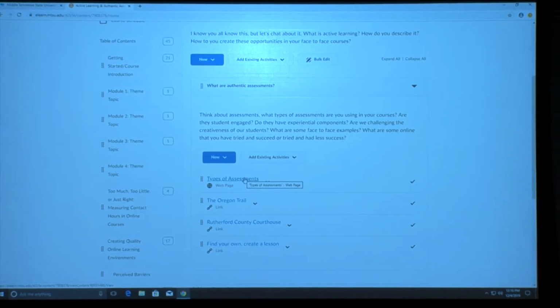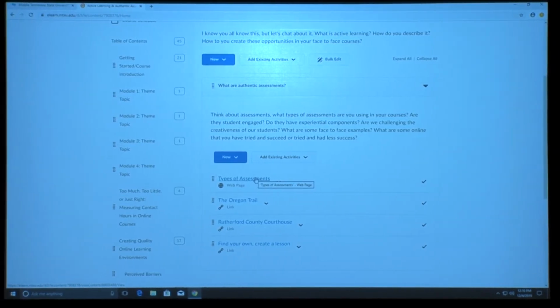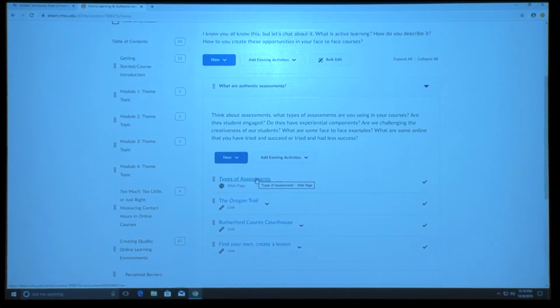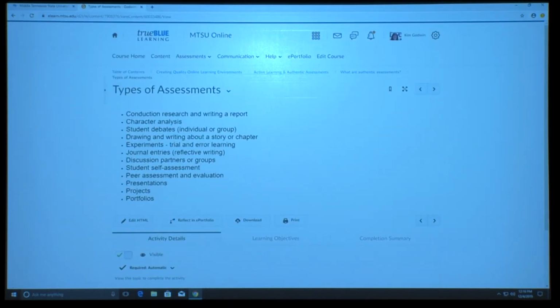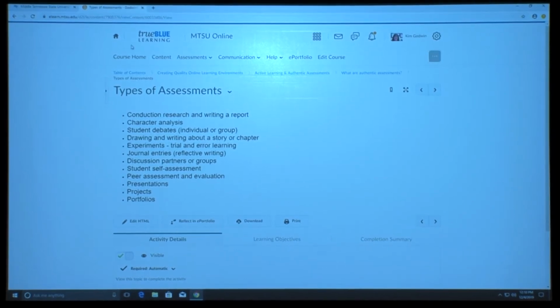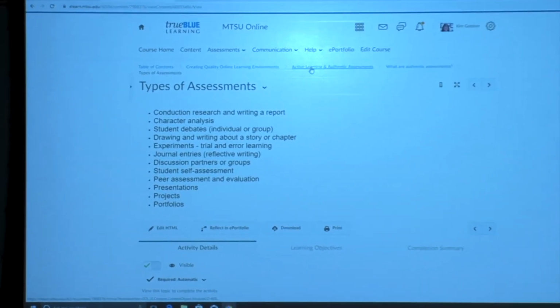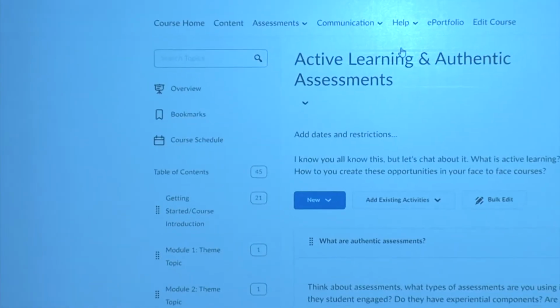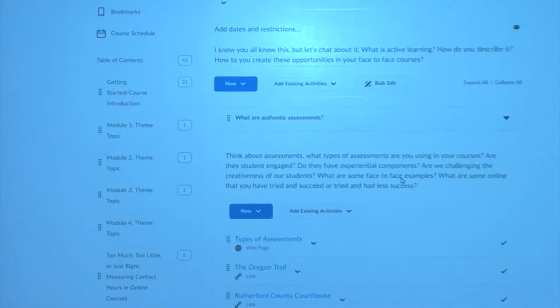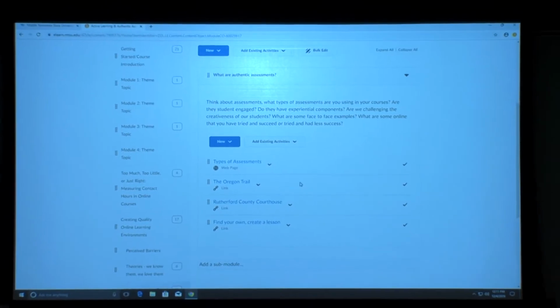Are we thinking about experiential components, challenging our students' creativeness, and really thinking about what we love best about our face-to-face class and how we can bring that into an online environment? Types of assessments, I know y'all know these. I left quizzes off. I'm an anti-quiz person. I know, it's fine, y'all will support me in that.